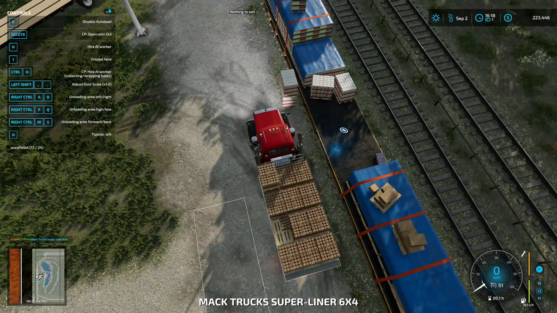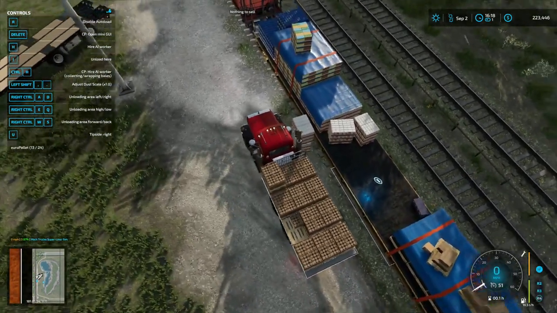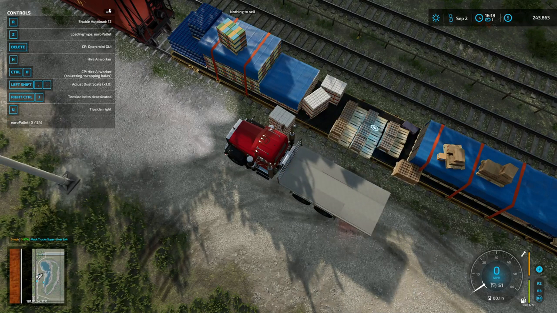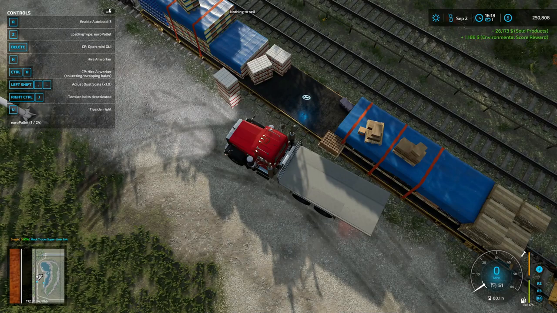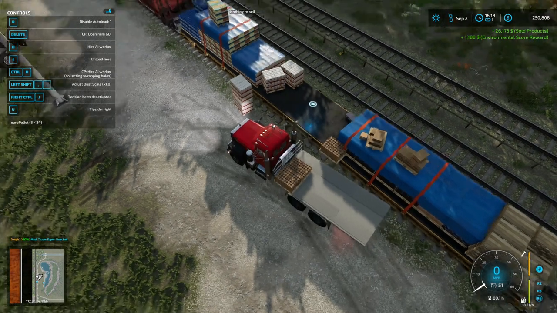Alright, hit the U again. I'm going to do it right there. I think we need to raise it up this time. Stop it about right there. Control, is it E, right above it. And I'm just gonna hit I. We got some that didn't go through. 26,000 just for that little bit there, folks. Woo. R to reload.